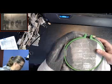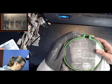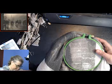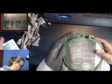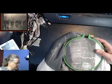What am I stitching? Where am I going? I'm going to figure this out. Go 2-4. Brilliant.